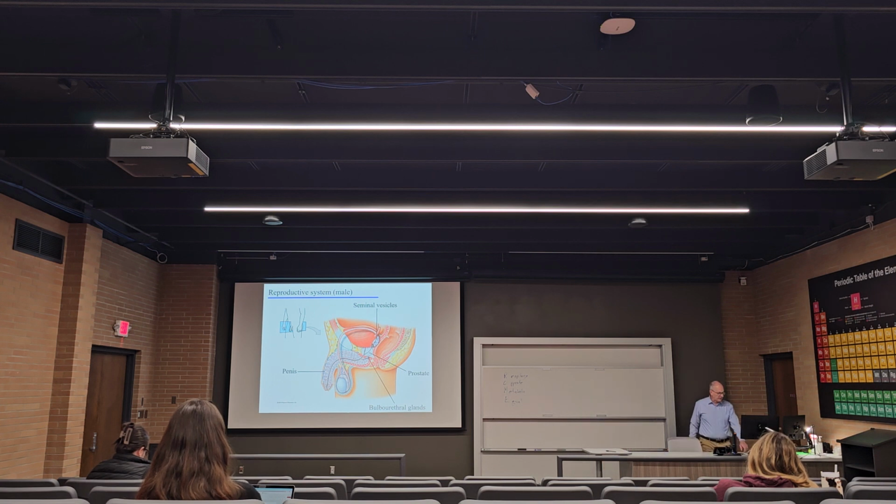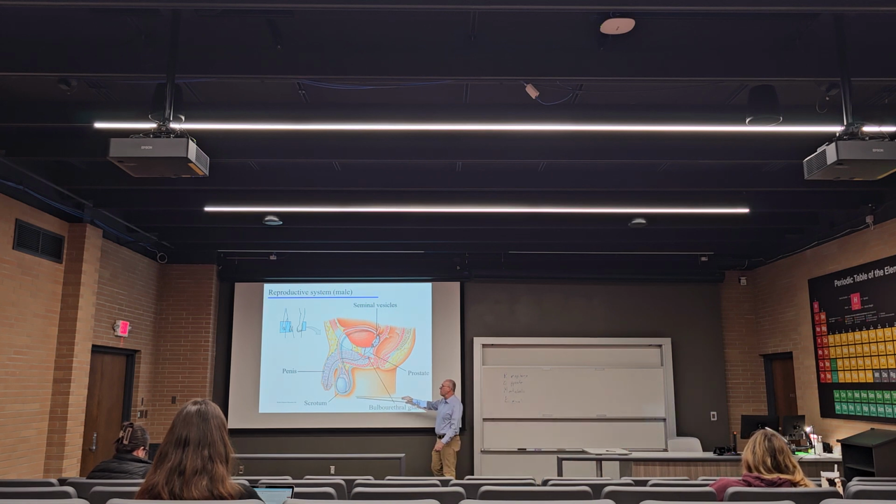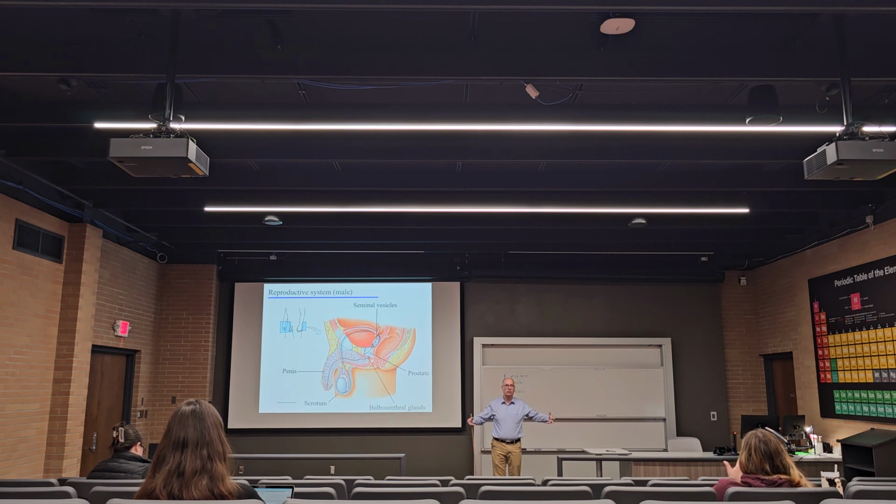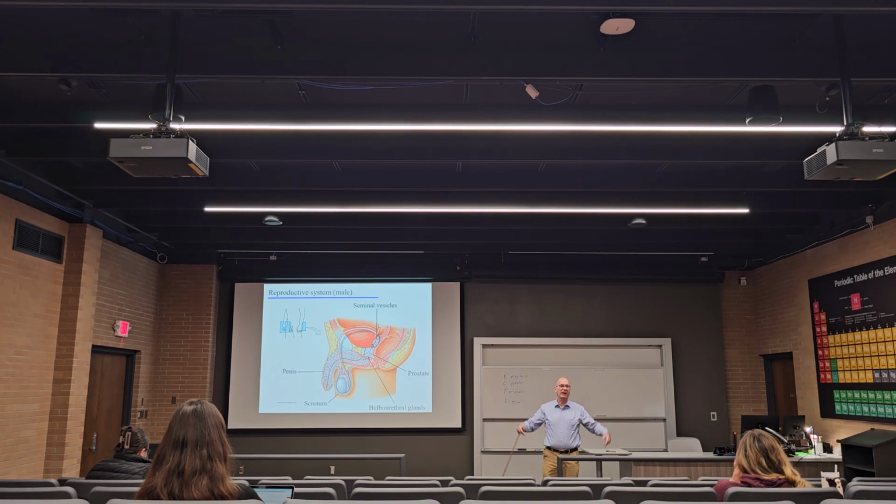We'll also notice that we have this flap of skin, which I already mentioned, called the scrotum, and that is there to regulate the temperature of the testes. Again, the scrotum is basically a flap of skin that we keep the testes in. There are a couple of muscles in here to allow us to pull up and release the testes to help regulate the temperature. They are temperature-sensitive muscles, so that when it's cold, they shrivel up and bring the testes up closer. When it's hot out, they allow them to hang farther down. And that's the scrotum hanging down there. All right, so that's the basic anatomy here.